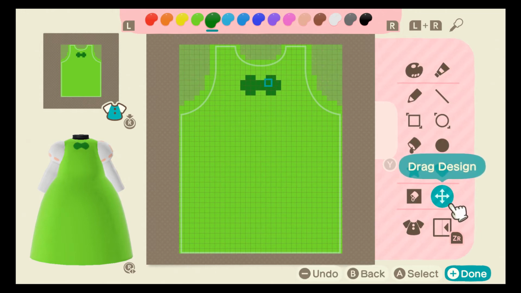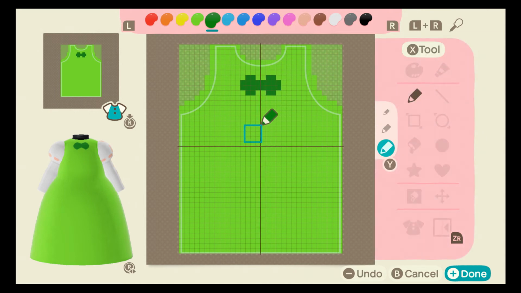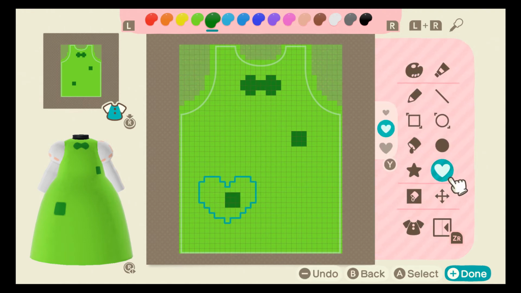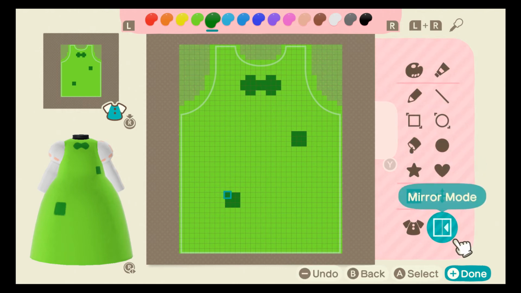This will move everything that you have put onto the grid. So if you like your bow tie option here, and you put a square there and a square here, and you want to move this square 2 pixels over, it doesn't really make sense to do that, because then the whole design moves, and then you have to adjust a bunch of different stuff. This is my favorite thing ever.